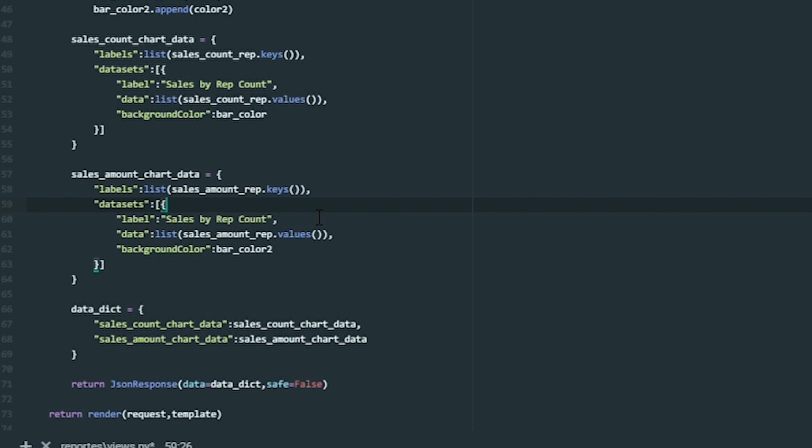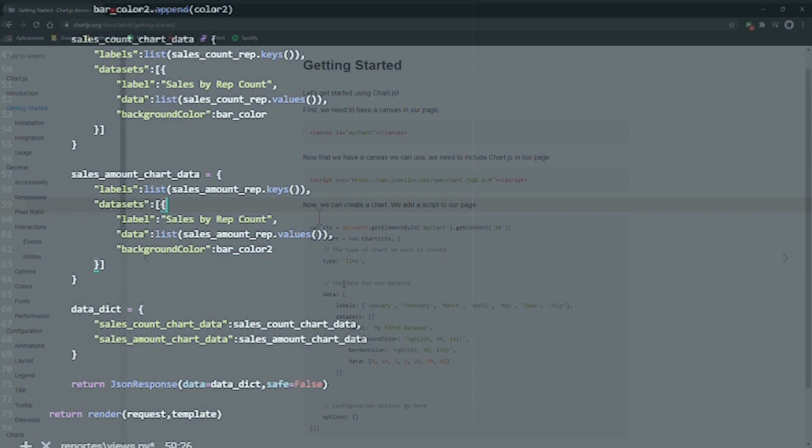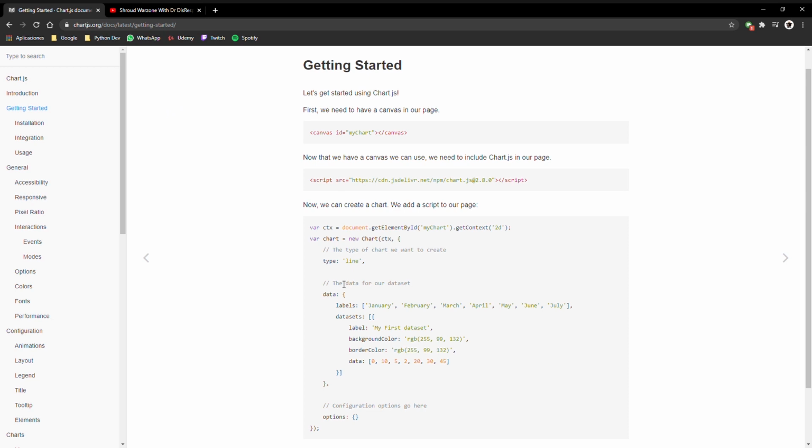In the next lecture, or the next chapter, we're going to go ahead and code the front end, and finally we're going to see the charts rendered. Before we code the front end stuff, the JavaScript stuff, I want to show you one thing you're going to need to add to your project, to your base HTML document actually, so you can use Charts.js.